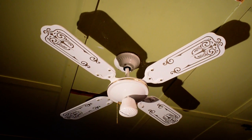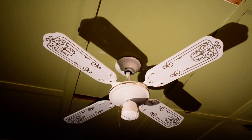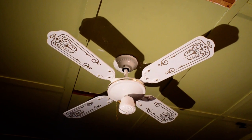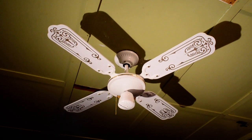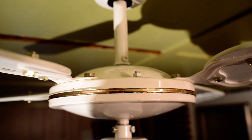What we have here is a universal SMC Laguna, model KB36. It is labeled universal, or at least the box is. So, yeah, this one dates to April of 1989. This one features the redesigned motor, which is a little more pancakey, if that makes any sense. Pancakey. It's a little more flat.